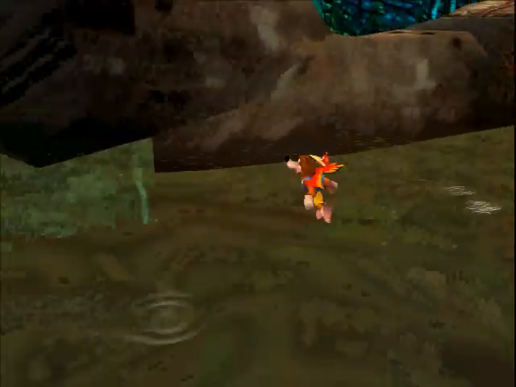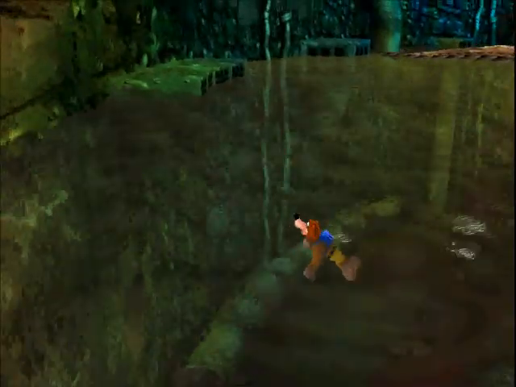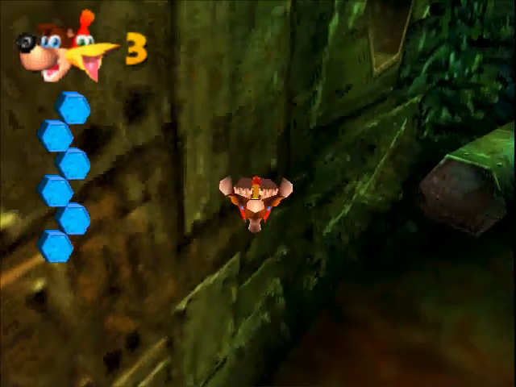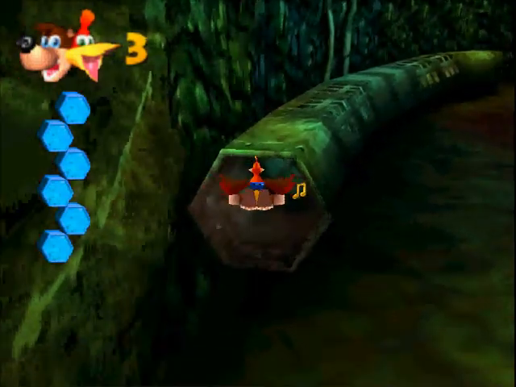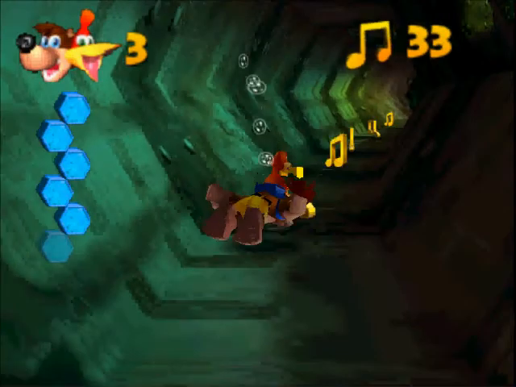Alright, now I remember there are notes in the water somewhere. I just need to find them. Oh, they're in this pipe down here. Okay. Let's go ahead and grab these. They're down here. Alright. So these are the only notes you'll actually find underwater. Well, no, they're the only ones you'll find, like, under the deep water, if that makes sense.